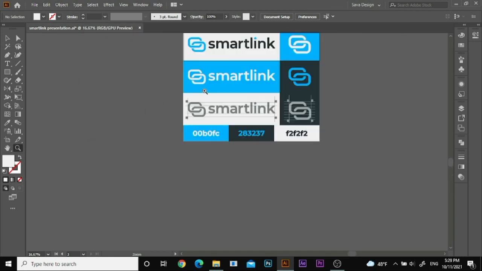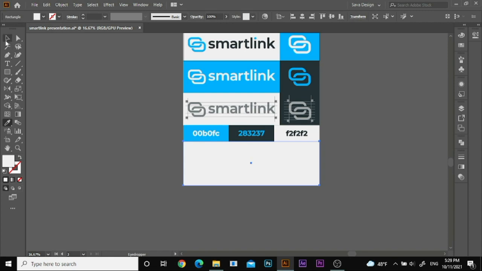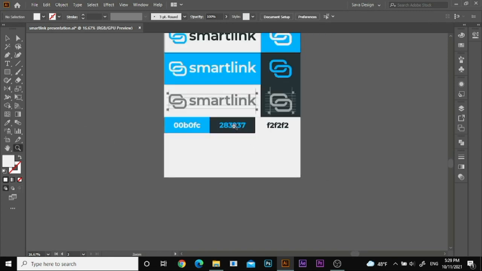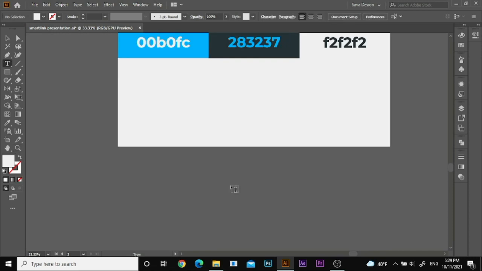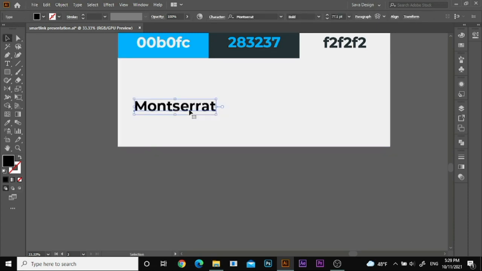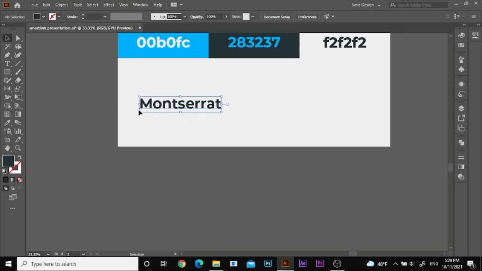Okay, next thing that we are going to create, we need to show which font we are using for this project. So we need a new rectangle. It will be a little bit bigger, not that much, and it will be white. Okay, and now for this font I'm using Montserrat Bold, but we'll type only Montserrat, because it means nothing if you type Montserrat Bold or anything. If they are going to use the Montserrat font, they are going to use the whole family, so only Montserrat. If you type only Montserrat, it's okay.